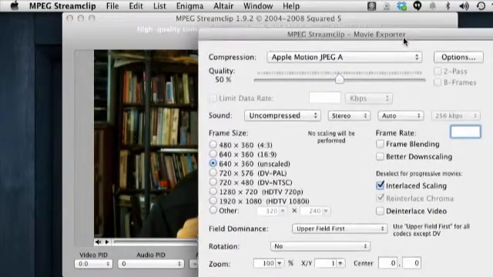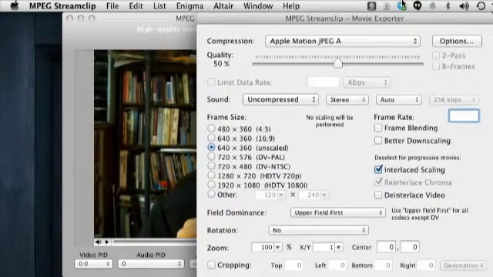Okay, so this opens this window right here, which you cannot actually see all of. I'm sorry. Underneath here it says presets, reset, adjustment, preview, fast start, cancel, and make movie. So just so you know, there's 5 buttons lower than what you can see. But this is what we're going to do.